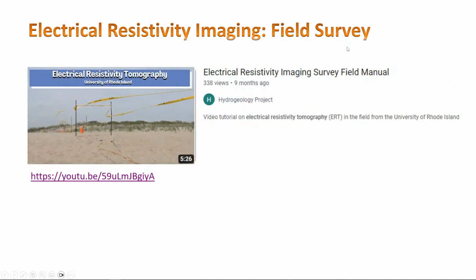Okay, so this gives you a quick overview on how to do this. And again, what you do and all the other measurements that you take will depend on the purpose of your study. Here they were collecting electrical conductivity data, because this electrical conductivity data will validate their salinity images that they are getting from their ERT. They will also be taking some samples and measuring them in the lab, for specific retention and porosity.